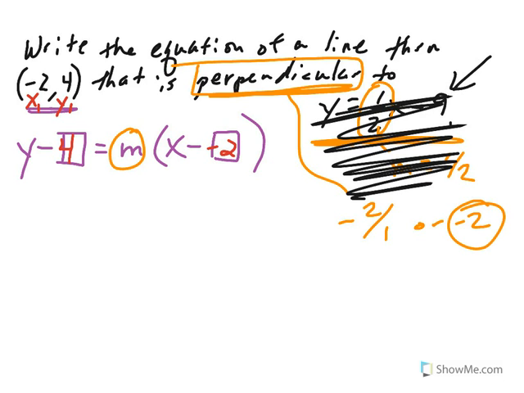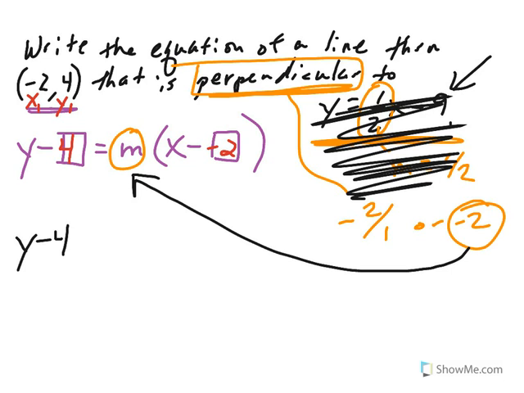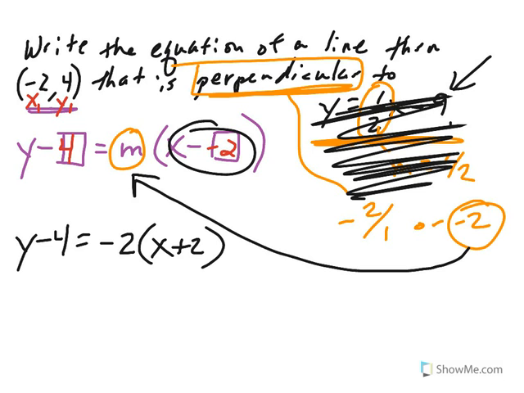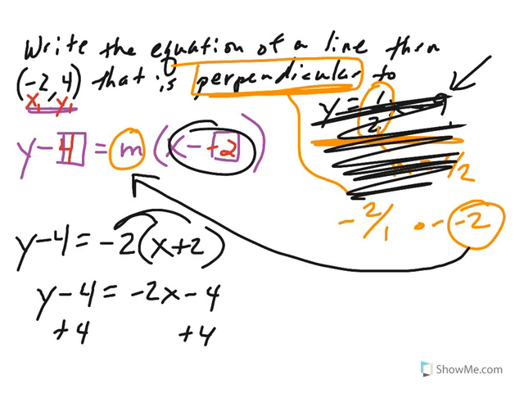So a lot of times people will try and take that -9 and make sure it's part of their answer, and that isn't necessarily correct. Okay, let's put this right over there and see what we get. Y minus 4 equals -2 times x plus 2. Notice that right there was subtracting a negative, so I made it addition. Now I distribute that in, and I get y minus 4 equals -2x minus 4. I add 4 over to the other side, and I get y equals -2x plus 0.